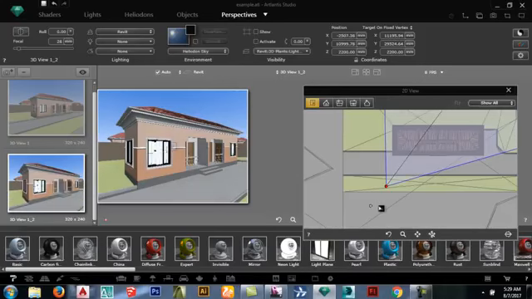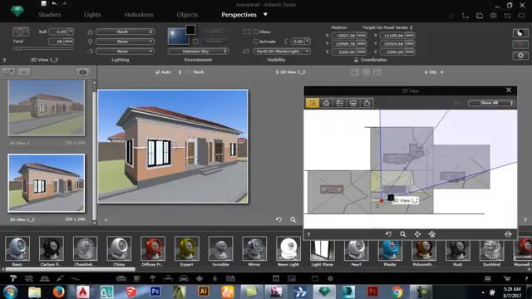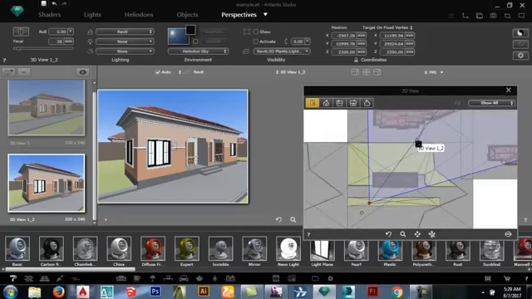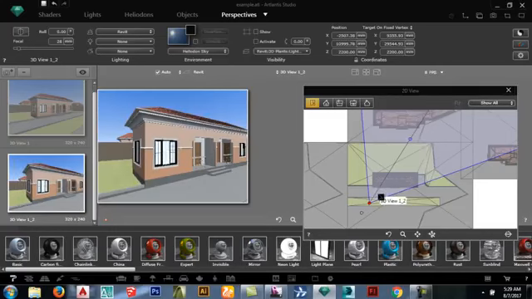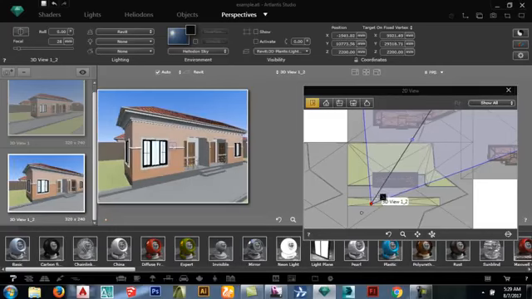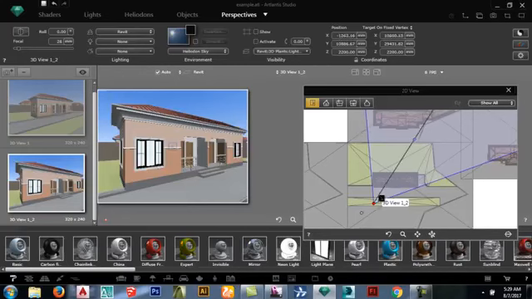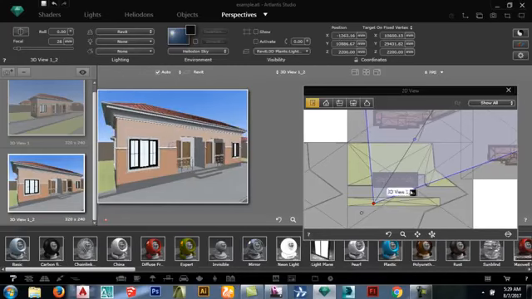Something like this. Then I can move this way, adjust this. Okay, it's almost looking the way I want it.